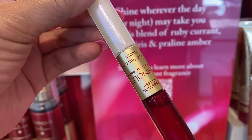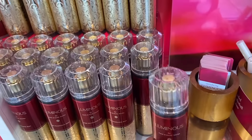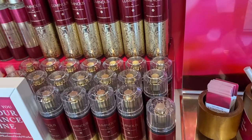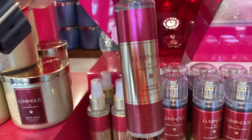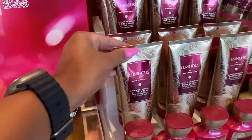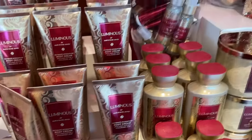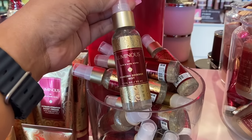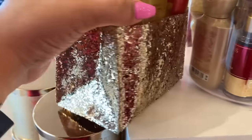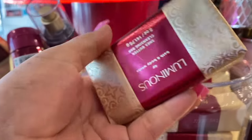There's a Luminous rollerball with a lip gloss — I believe it was over $16.95, more like $18.95, so we can't use rewards on it. We also have the body cream at $18.95. Let me know what you think of the Luminous — do you like the packaging, do you think it has an older vibe? The gift set is $38.95, and I love the way the bar soap looks in that beautiful little packaging.